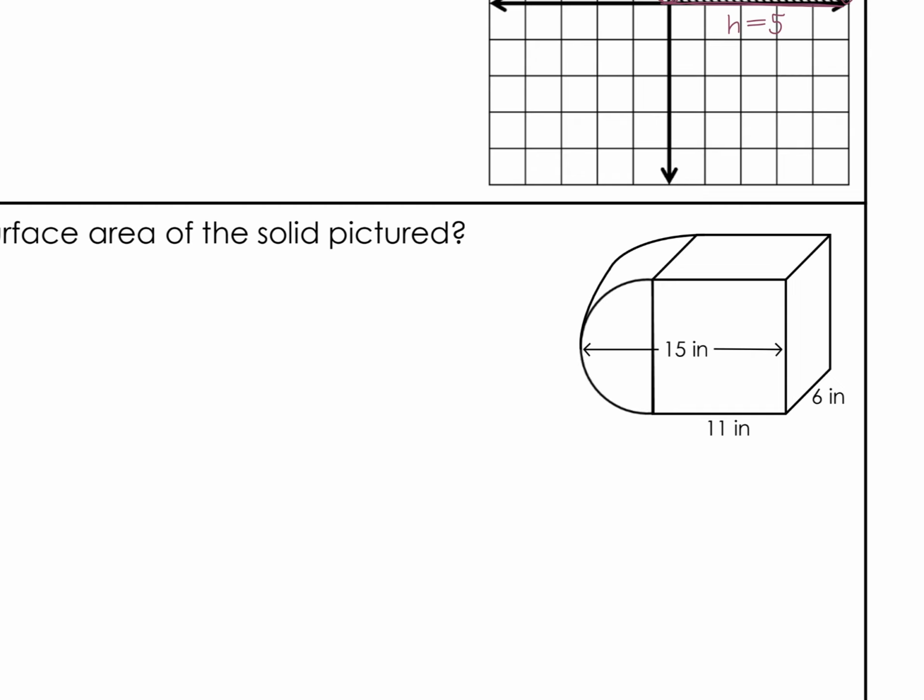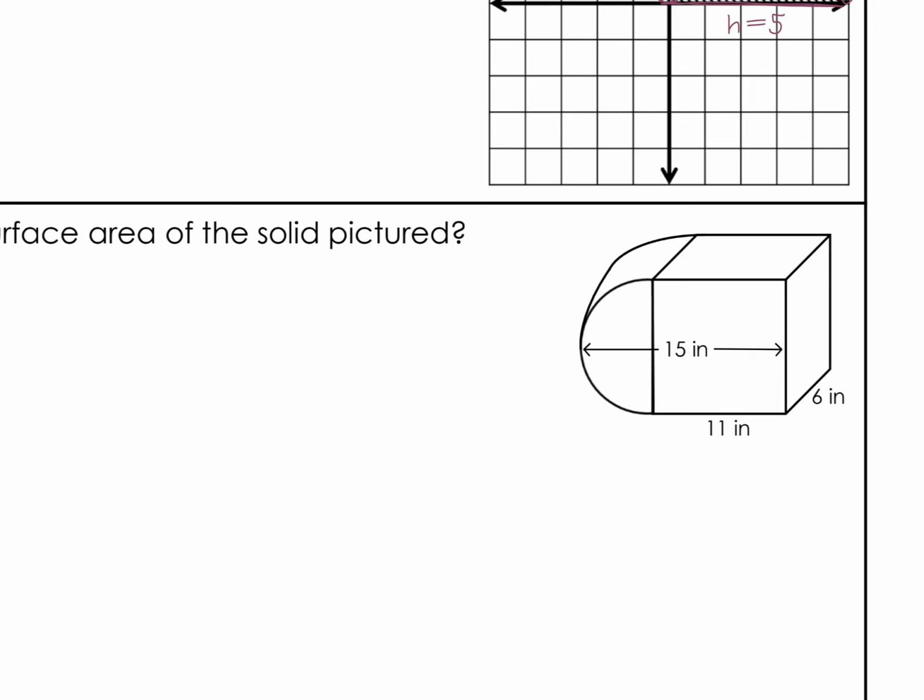All right, so looking at our solid here, we are going to see that we have a half a cylinder kind of being pictured over in this region. And then we have our rectangular prism over here. So what we can do to start off, because we're asked for surface area, is we can find the surface areas of both of those and add them together. Like I said, there's going to be more to it, but let's start there.